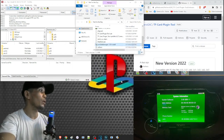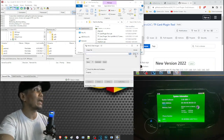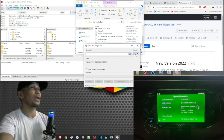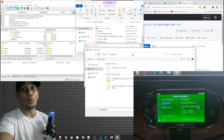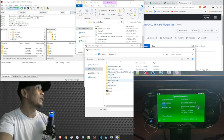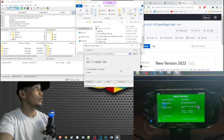And once you have installed the file, just open the program, and here on the device, click on the drive that you want to format. In our case, our micro SD is drive F, so you have to make sure that you have the correct drive here. You don't want to mess up a wrong drive. And once you have picked your drive, click on this area and load the zzblank image that we have just downloaded. In our case, we saved it on our desktop inside the Vita folder, and this image file. So just choose the image file.